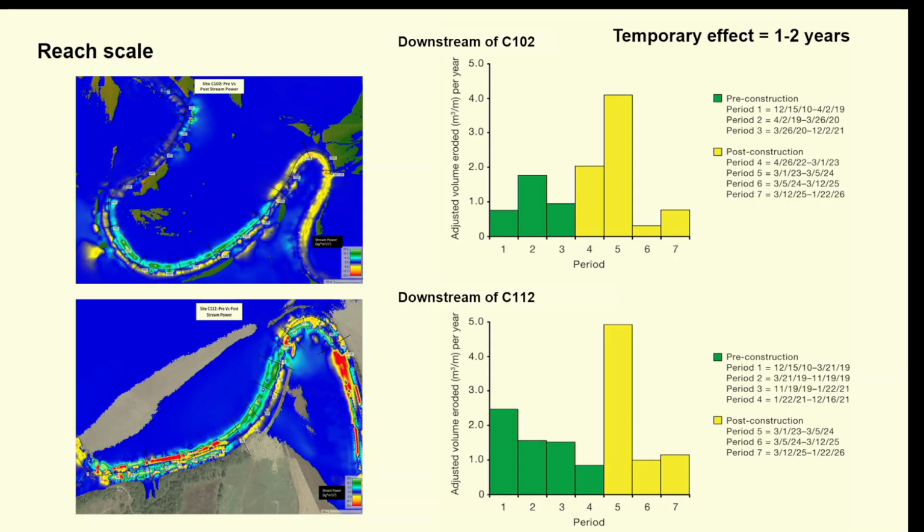Now, admittedly, this is an N of 2, so we only looked at these 2 sites, but John and I are looking at a couple more, and we're going to see if this is actually kind of a similar phenomenon that we see at other sites. And there's probably a big difference as to where that next meander bend is, right? So lots of things still looking into. So at the reach scale, there are some questions immediately downstream as to how effective these are.